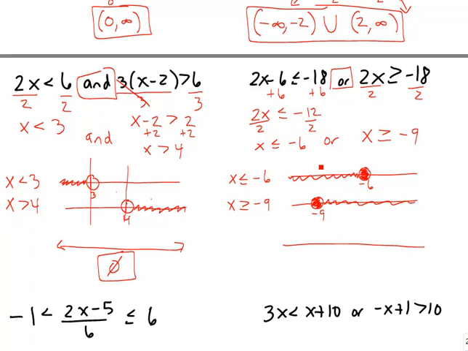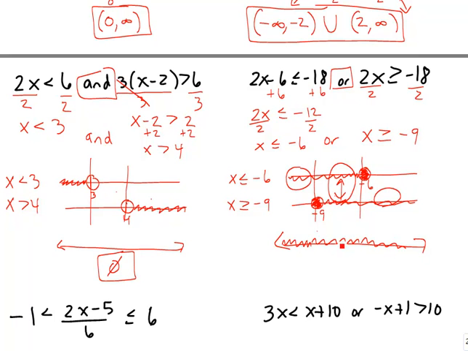For our final solution, dividing this up into our 3 regions, remember that this was a union, so we're looking for all the places where this has been shaded in. We want to superimpose the 2 graphs together. So if I see any shading at all, I'm going to shade in on my solution number line as well. So in this leftmost region, there is some shading, so I want to shade on my solution. In the middle there was shading, so I want to shade on my solution. And on the right there's shading as well. In other words, when you superimpose these 2 graphs together, they cover the entire number line. So this is your solution.